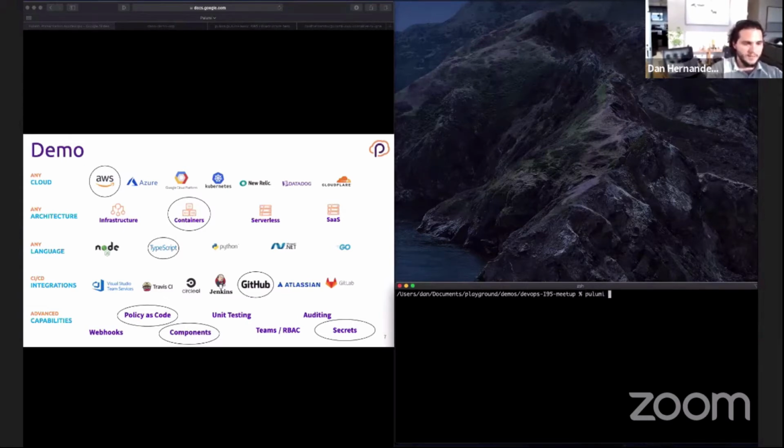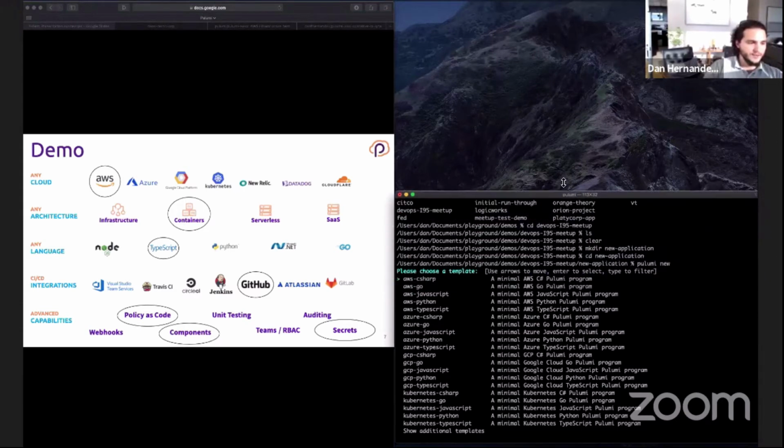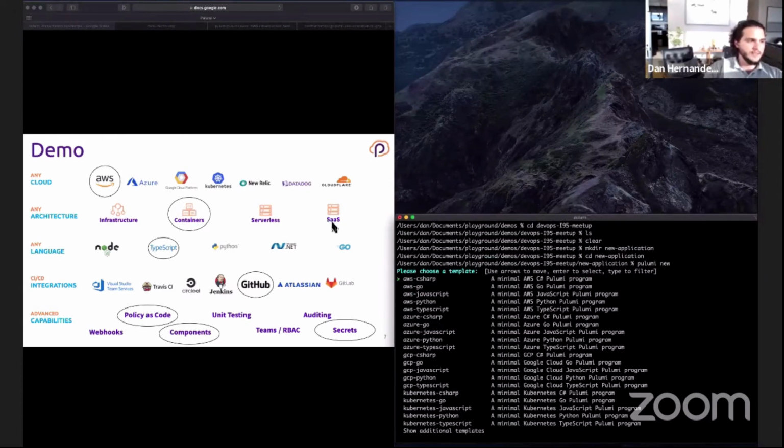So what I'm going to do is start by creating a Pulumi program. And to do that, I'm going to start with a fresh directory. I'm going to call this new app. And I'm going to run the pulumi new command. So by default, you can see there's all of the different languages and things that I'm showing you here on the left as templates. So it's really easy to get started. But there's also a way to create your own templates, which I'm actually going to take advantage of now.